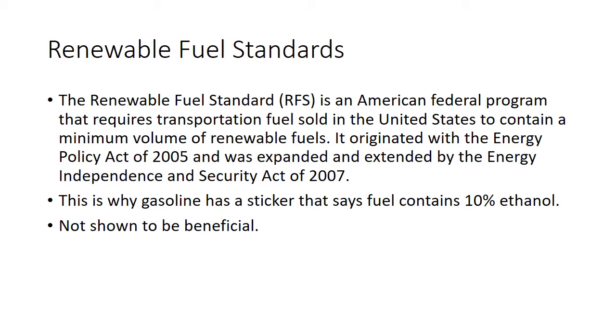What are these things? It's the policy that mandates that your fuel, your gasoline or diesel, is blended with some portion of renewable fuel. So this is why the gasoline at the pump has a sticker on it that says fuel contains 10% ethanol. One of the problems with these is that they're not really shown to be beneficial because ethanol actually doesn't have lower emissions than gasoline. If we're talking about life cycle emissions from growing corn, plowing crops, etc., it turns out that ethanol is not actually more beneficial than gasoline. So we're not really doing any favors by mandating that our gasoline contains a portion of ethanol.